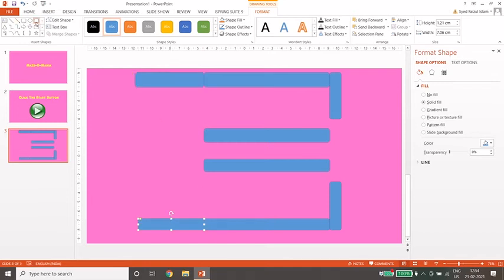Now the next thing is you need to construct a few more shapes. And make sure that these two are somewhere over here.